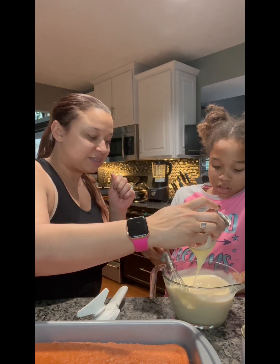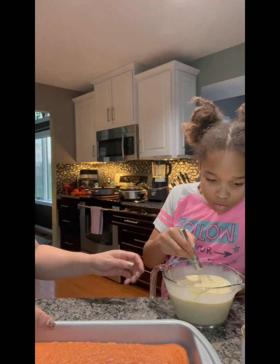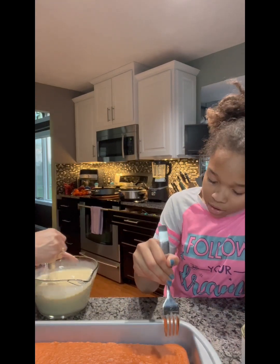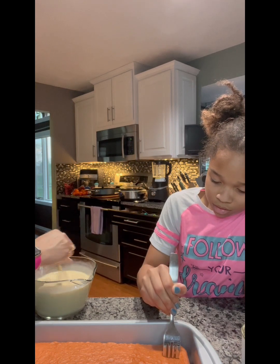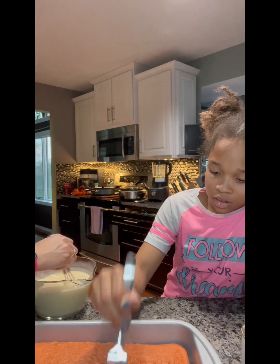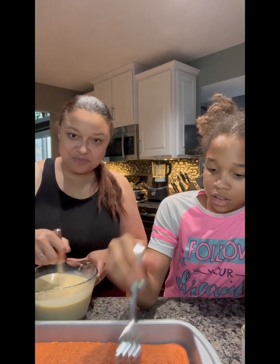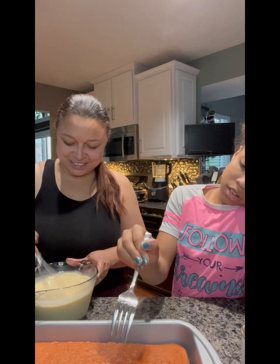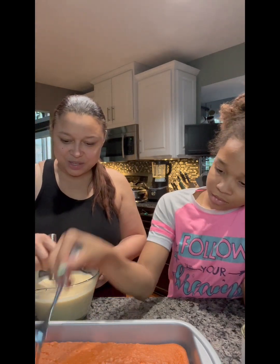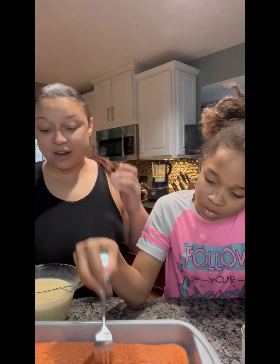Stir it slowly. That smells like caramel. Do you want to stir that or do you want to poke the cake? I can poke the cake — use the fork and poke the cake. It does not have to be a neat, even pattern. I want to eat it! Adriana warned me that this is going to seem like way too much milk. Because I'm glad I've been warned. Let me get some more holes over here, because we need to pour this on slowly so that it can soak into the cake. Then tomorrow — Michelle said to let this sit in the fridge overnight — tomorrow we will make whipped cream to go on top, and I'll let Mac slice up some strawberries.